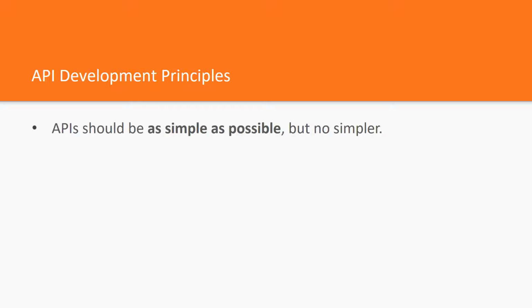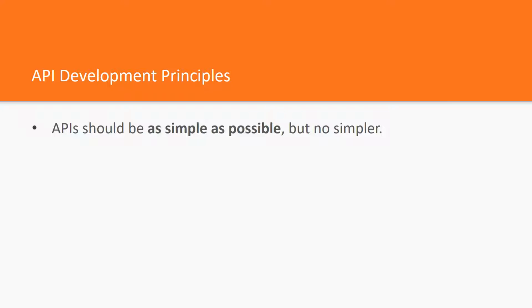APIs should be as simple as possible, but no simpler. This is a principle first spoken by Albert Einstein. This is a general principle which is applicable to many things in our life. In the context of API development, this principle implies that simple things should be simple and at the same time difficult things should be achievable. In practice, it also means that when you are in doubt about introducing a certain member, just leave it out. Remember again that you can always add but never remove.